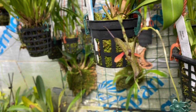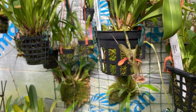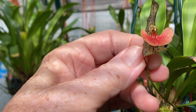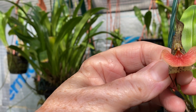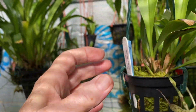So unfortunately the second bud, flower spike, just died off. This is the one that kept going and has flowered a second time, and for that I am eternally grateful. And as you can see, once it's been open a few days, it recurves completely. It's meant to do that. It's such a dink, and it's so dainty.